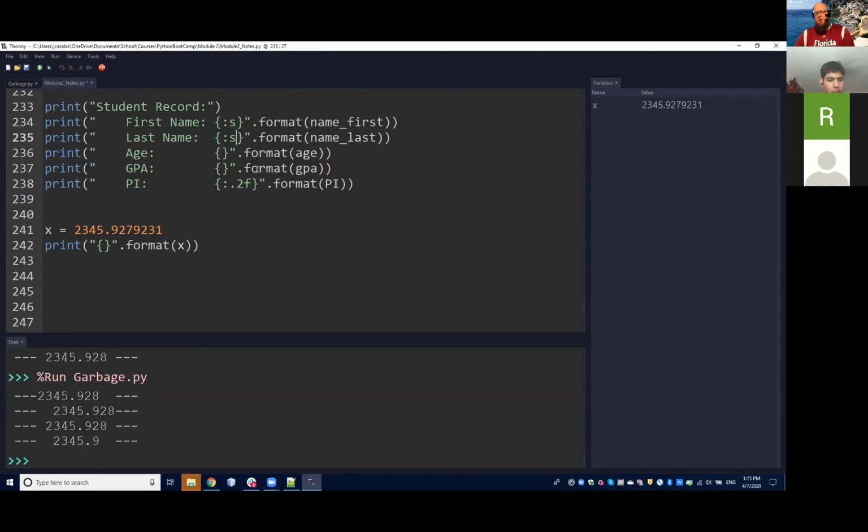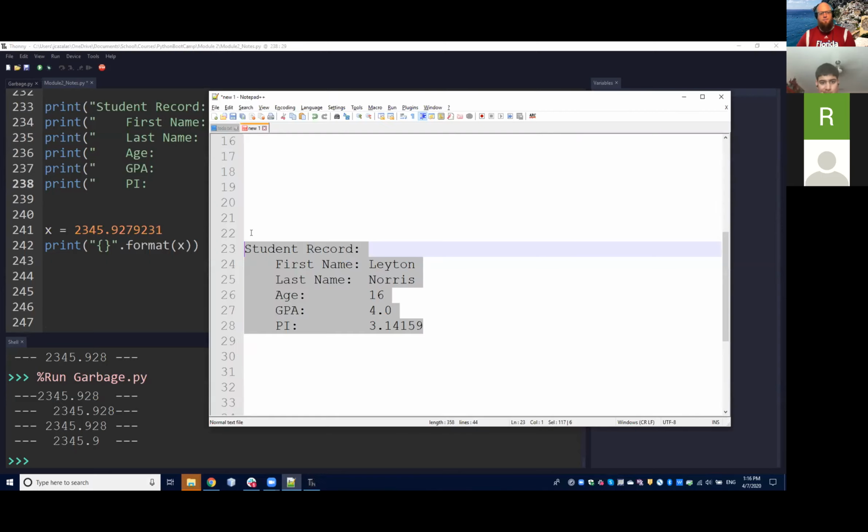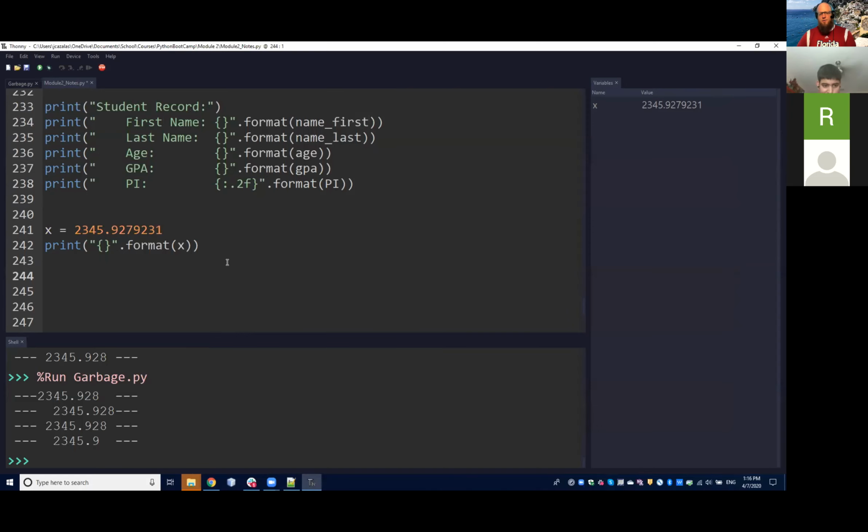Absolutely. I could have said :S to tell Python, hey, print this, and it's a string. I could have done that, but I don't have to, okay? Because Python figures it out. But if you are going to use formatted printing, you do then need to tell Python what is the type that I am printing? So in that case, it was a float.